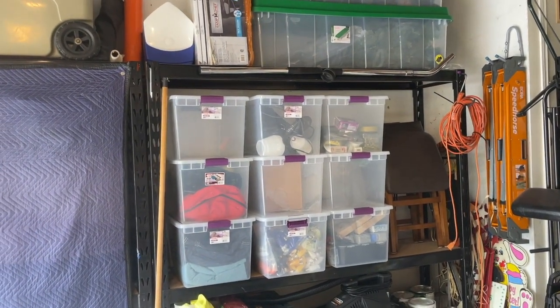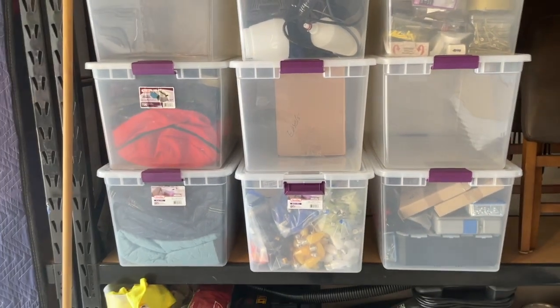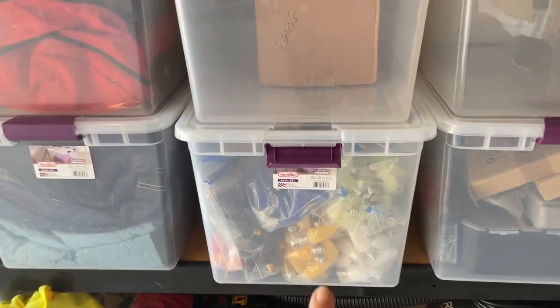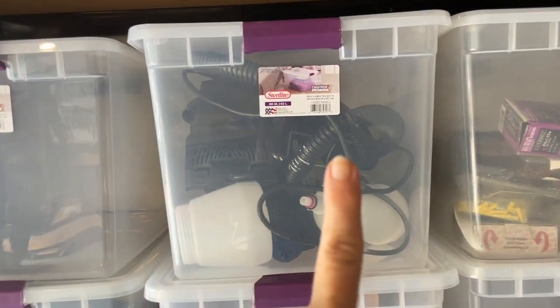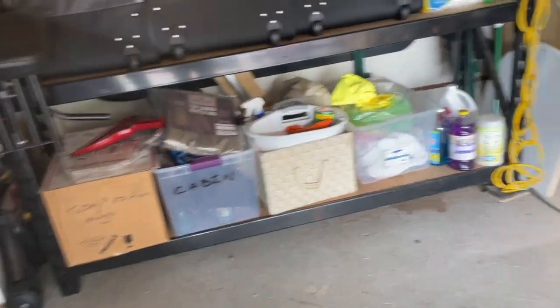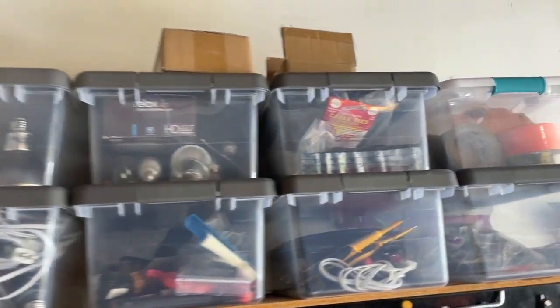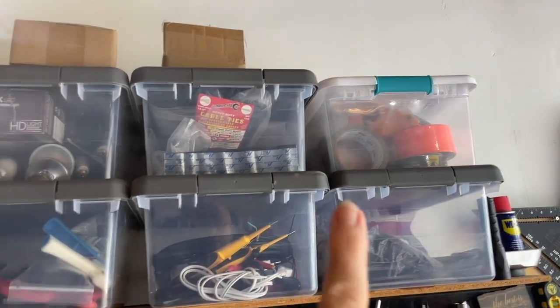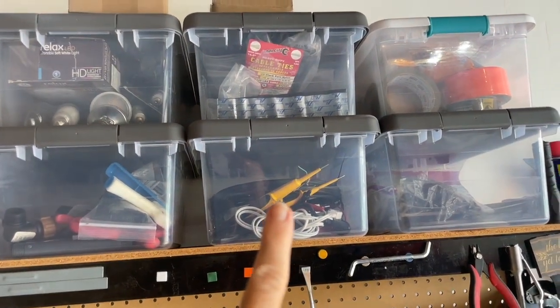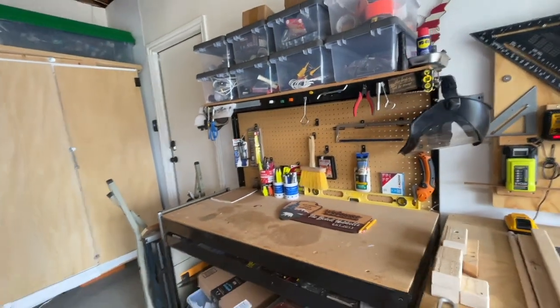Number two is bins. Honestly, you can never have too many bins. You can see there are even a couple of open bins — Robert has decided to let me use those for some of my party decorations. But every bin has its purpose. These are our holiday lights, this is Robert's painting equipment, these are moving blankets, and down here is more painting equipment. Things we're going to take to the cabin — tools too large to fit anywhere else. Up here we have smaller bins for tape, gloves, cable ties, electrical items, and irrigation supplies.